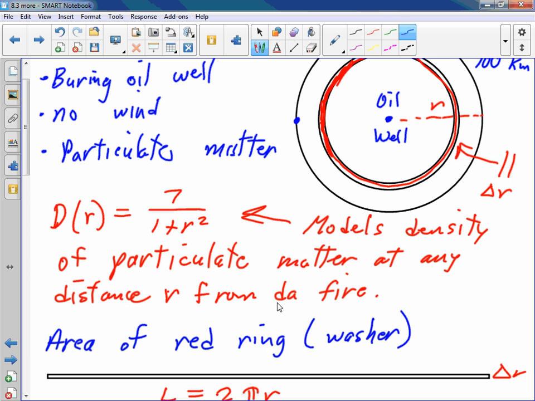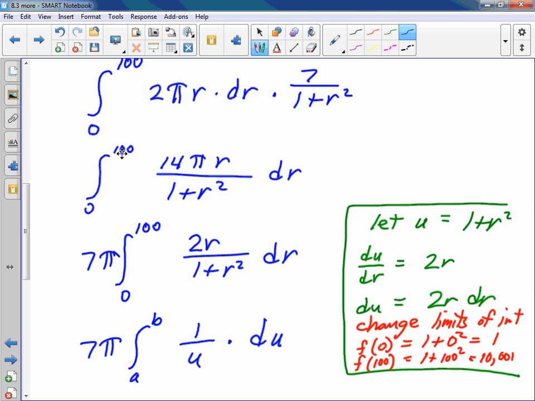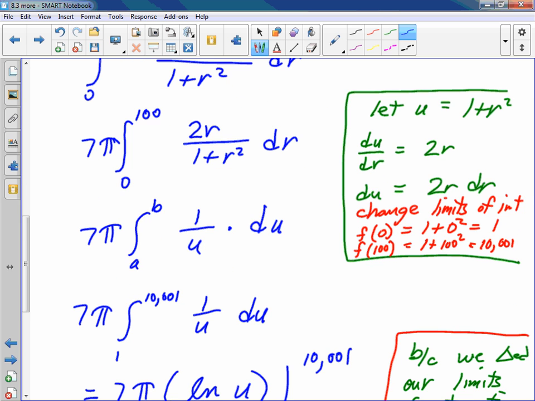Right. Well, the new limits don't represent a distance of kilometers, but they represent the equivalent of that given our new equation. They still represent a distance from the center, but it's just voiced in terms of our new equation. Instead of 1 plus r squared, it's 1 over u. Yes. Sometimes it's easier to sub back in, and sometimes it's not. And you just got to work enough of them to where you get convenient and comfortable with that.